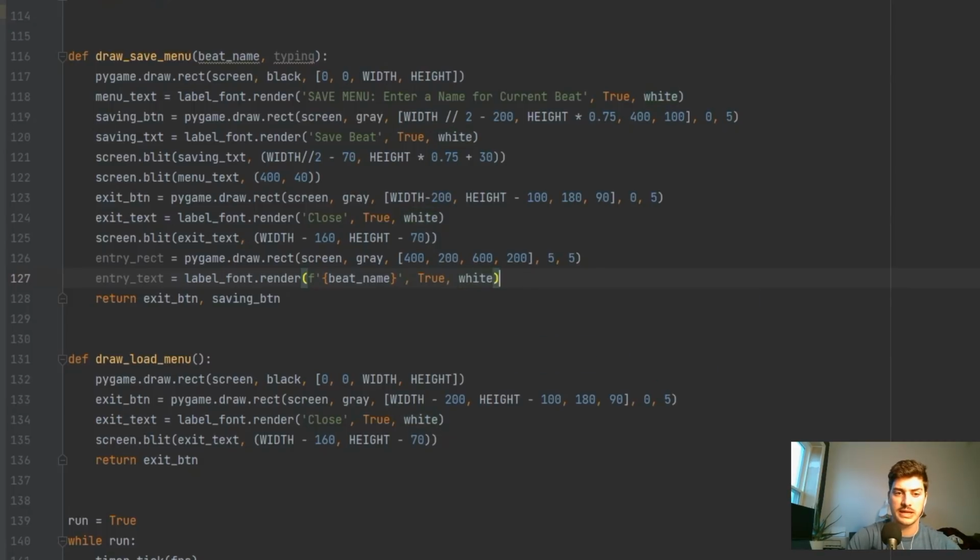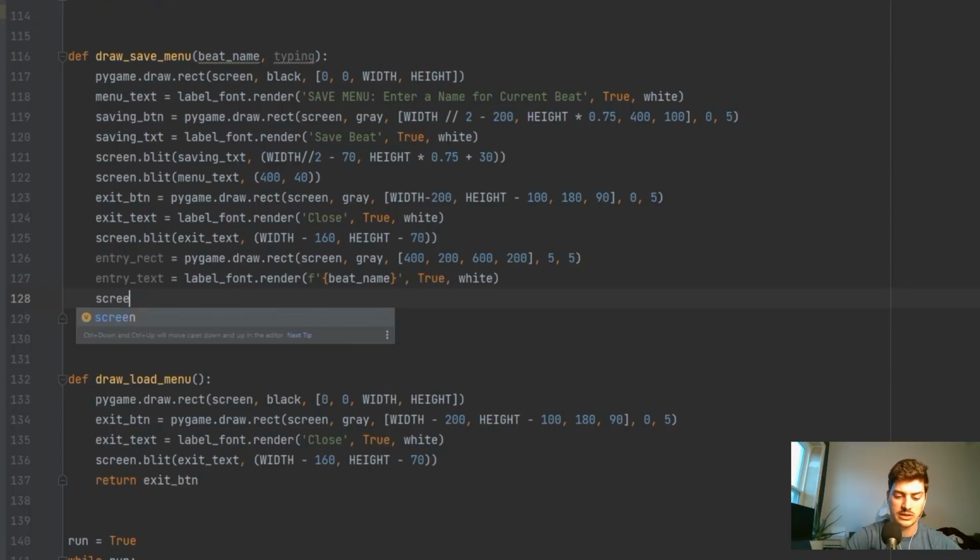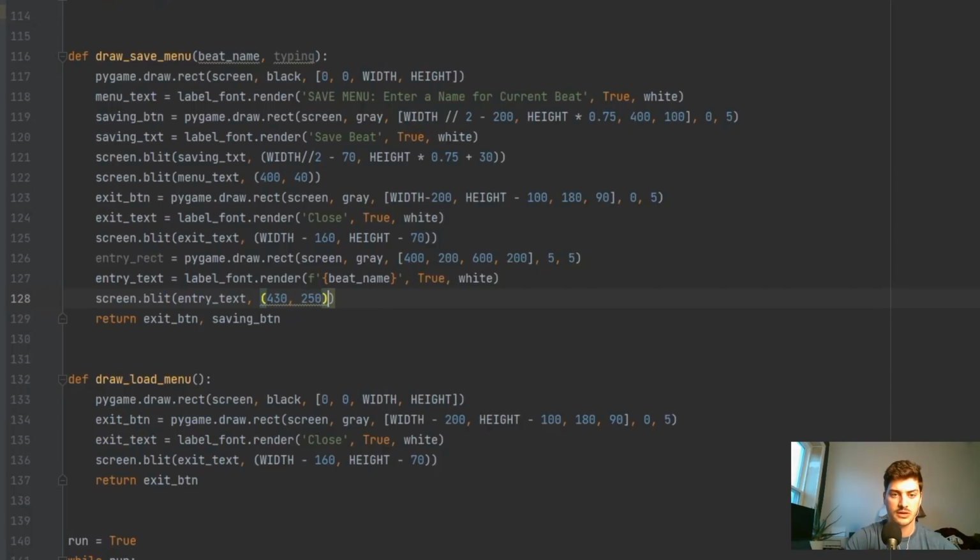And we're going to want to blit that, screen.blit the entry text, and we're going to want to put it right inside that rectangle. Okay, and we need to return the entry rectangle as well, because we need to be able to click on it and determine whether or not we're actively typing or not. And I believe that's all we'll need.